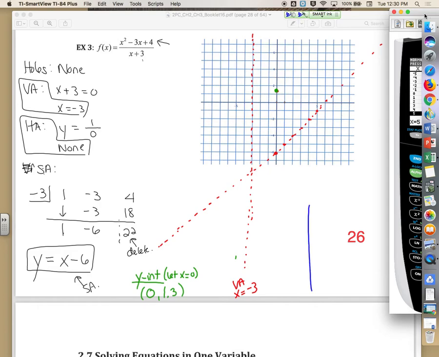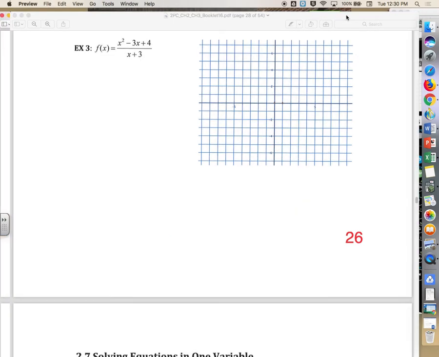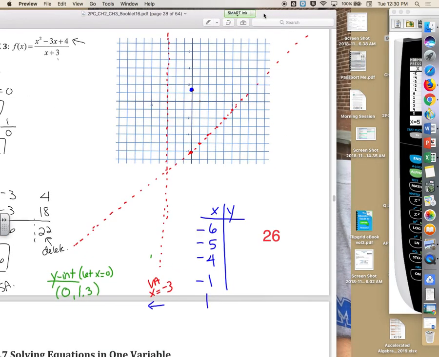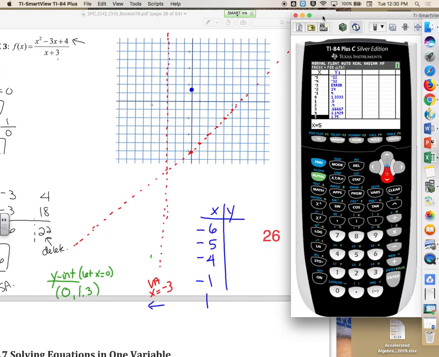Let's pick some values for x, solve for y with the calculator. So I don't have any values in this region on the left side of -3. So let's pick like -6, -5, -4. That'll give me a few points in that region. In the other region, I already have this 1 point. So let's pick a couple more points. Let's pick maybe x is -1, and maybe x is +1. And like I said, with the graph and calculator, you already know what the shape of the graph is looking like, so you don't have to plot too many points there.